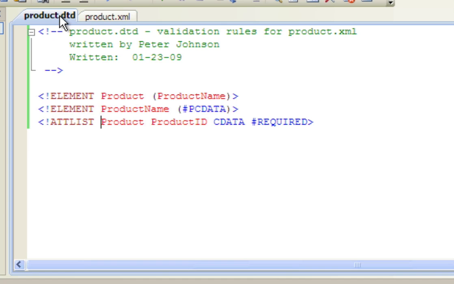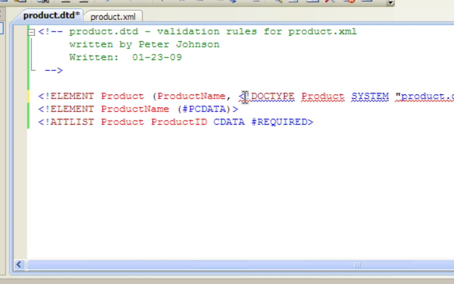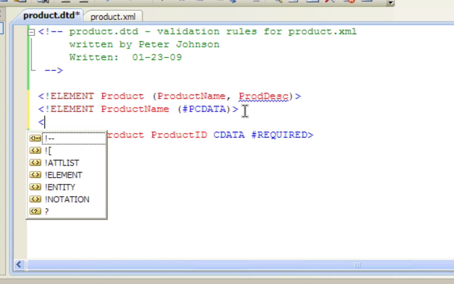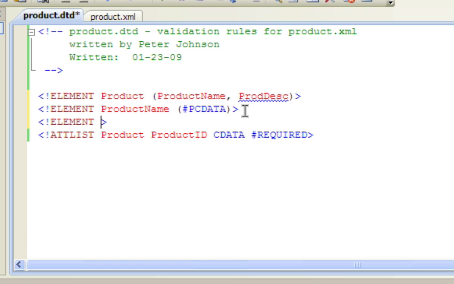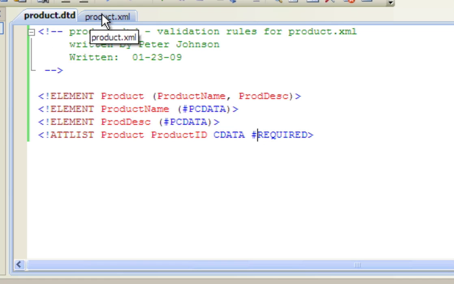I'm going to go into the DTD, and I'm going to add my product description. Whoops, wrong one. So we're going to put in prod descript. And then I'm going to come down here and add the sub element and tell a validator or Visual Studio that it's just going to be text. And you can see as I was typing I had errors popping up, but as I finished typing all my pieces in, it worked. So we'll save that DTD. We'll go into our product.